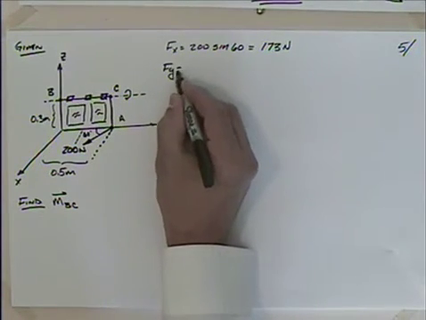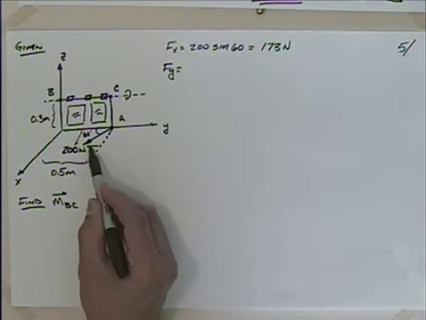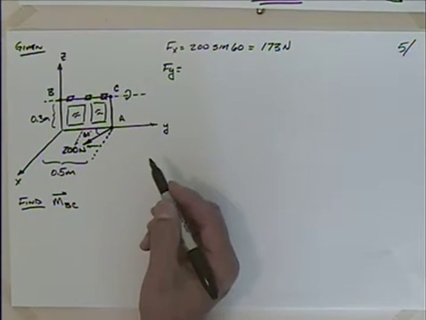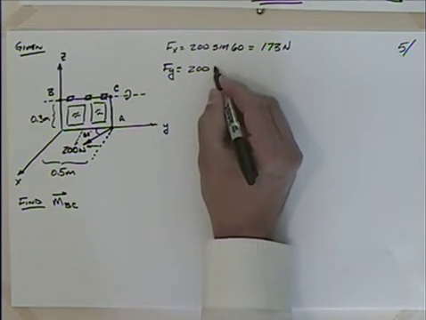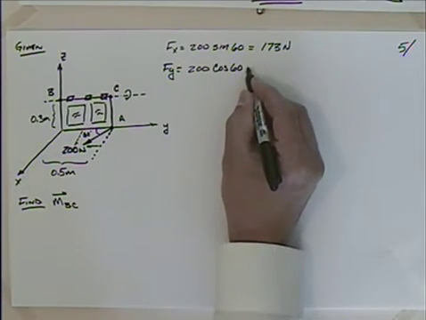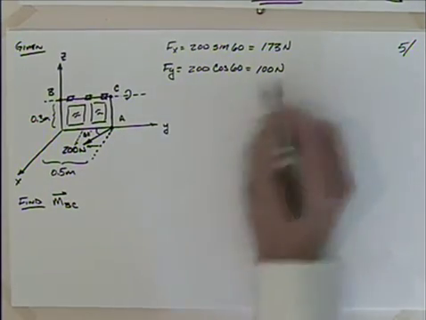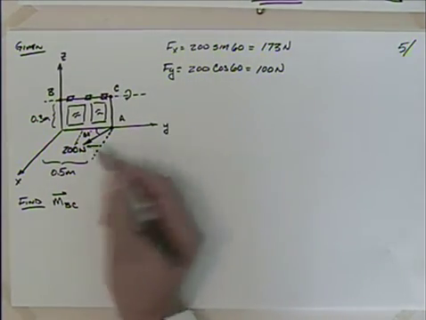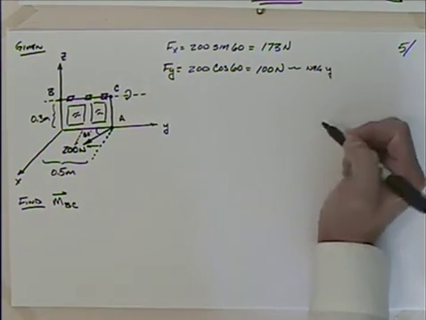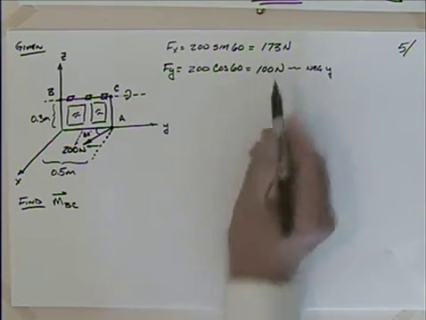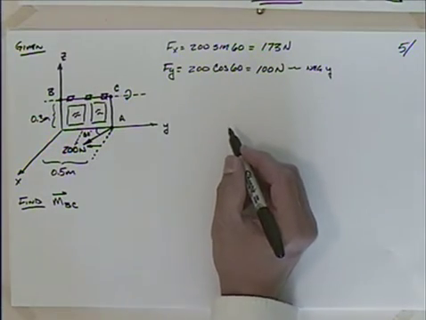And if I wanted to talk about Fy, Fx is positive, right? And there's Fy, that piece out there. So that would be 200 times the cosine of 60, which is equal to 100 newtons. And I should probably note that this is in the negative y direction. It's going that way, negative y direction, just so we remember that. I won't put a negative sign on it because I could represent that with the arrow, but we'll keep track of that more carefully.